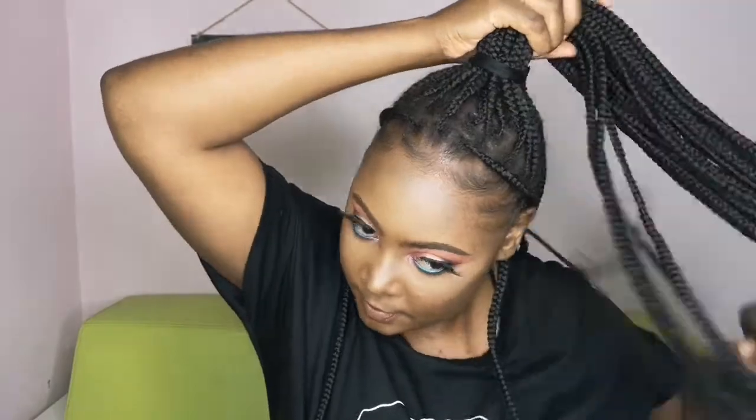Okay, and now let's jump straight into hairstyle number two, which is a bun. And voila, hairstyle number two.